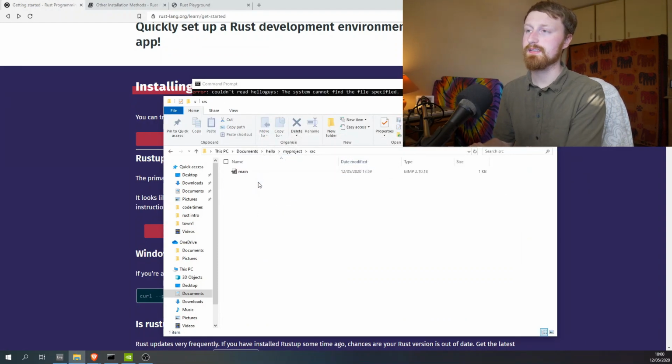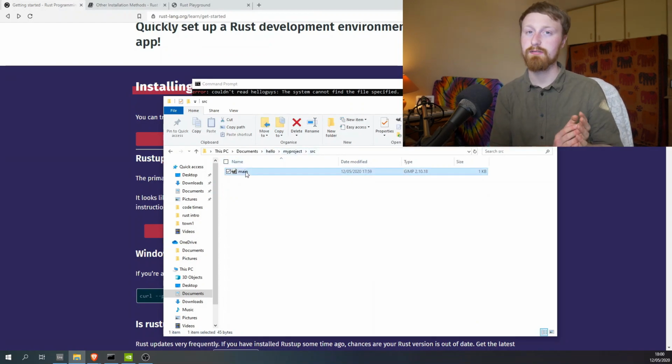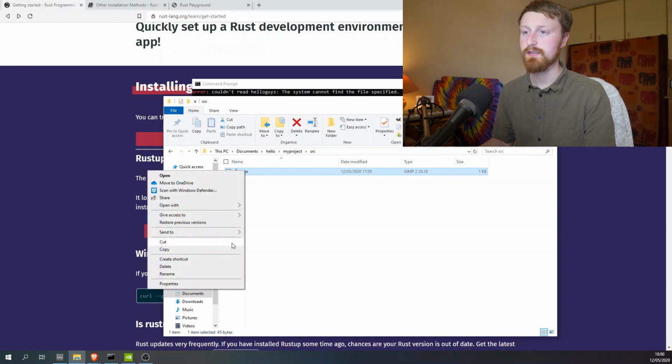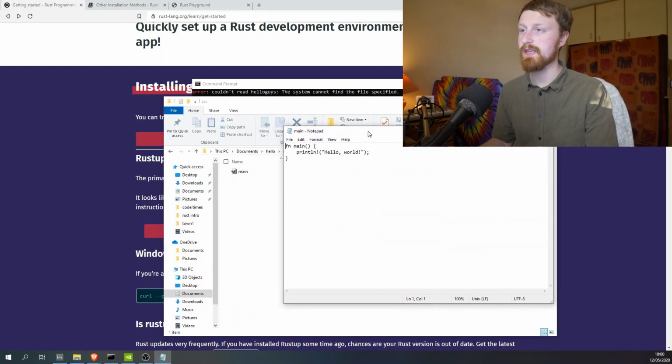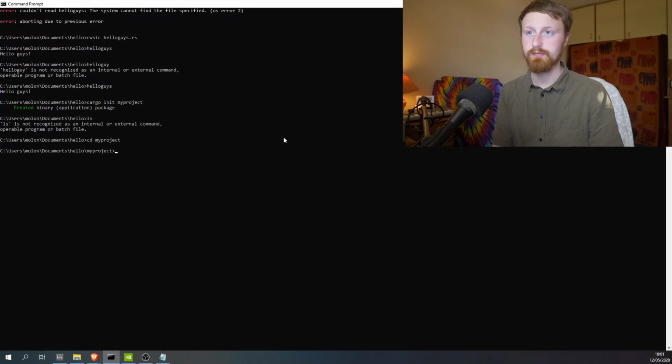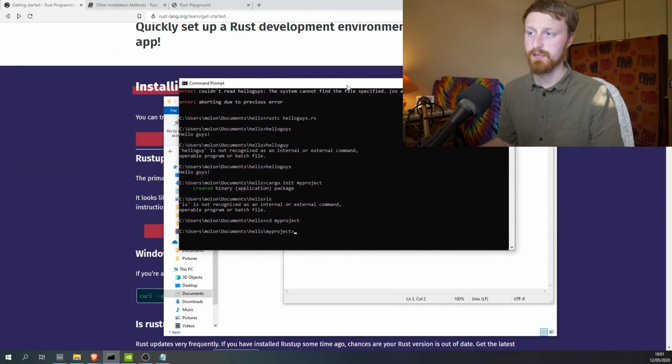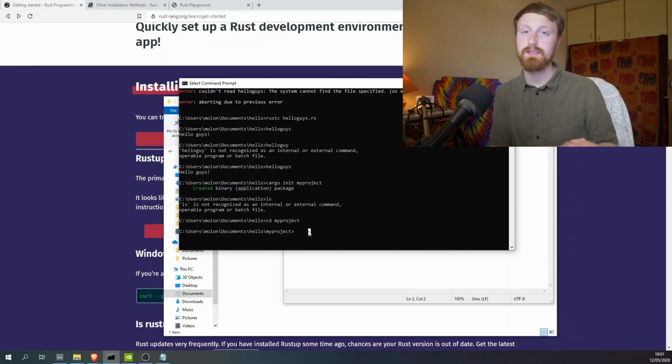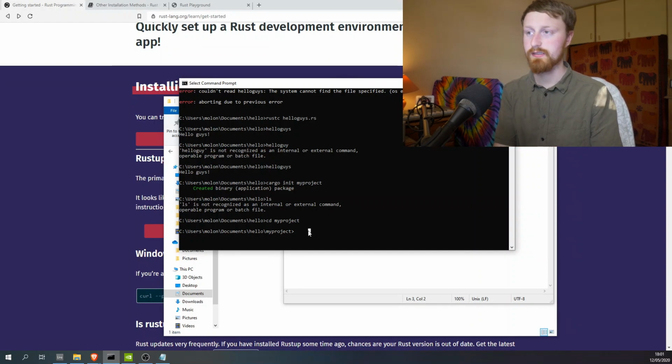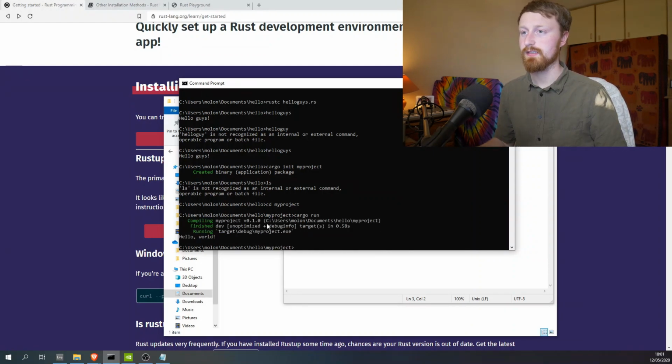But what we want to look at is the source folder. This is where you would put all your Rust files. So you have your main in here. By default, it creates a main. And then if we open up the main, we can see it's fn main and then it prints hello world. So what we can do in here with cargo, instead of compiling all the files that we might create for a project, is simply do cargo run in the project folder, and it will build it and then run it for us. And there you go, hello world.